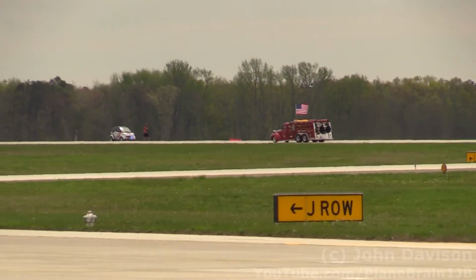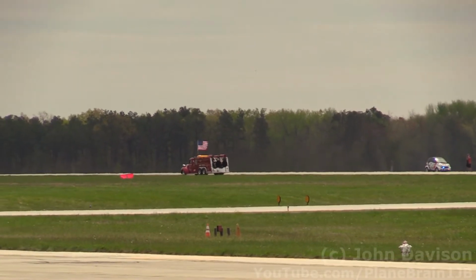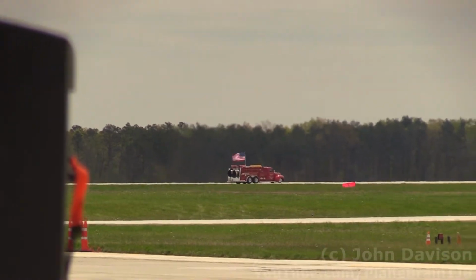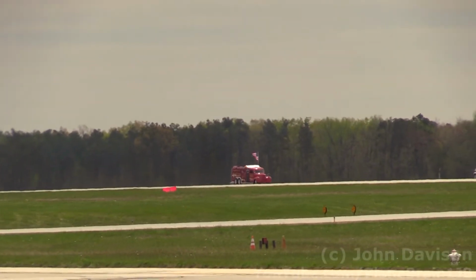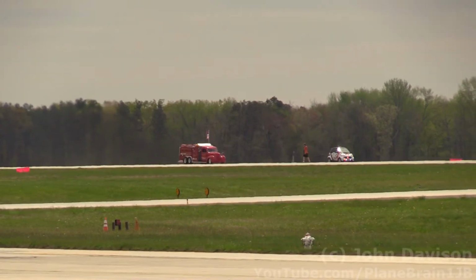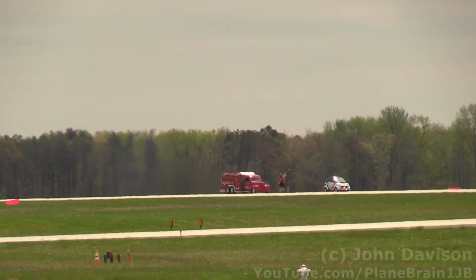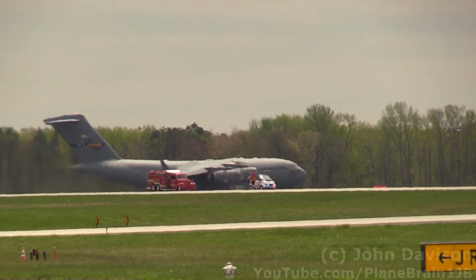Mark takes the Aftershock down to the end of the runway. In a moment, he'll turn that beautiful truck back around and we'll get ready for some incredible acceleration and speed from Aftershock. All right, get your cameras and camcorders, get everything ready to rock and roll because we're just seconds away. Again, from 0 to 60 in only 1.5 seconds.